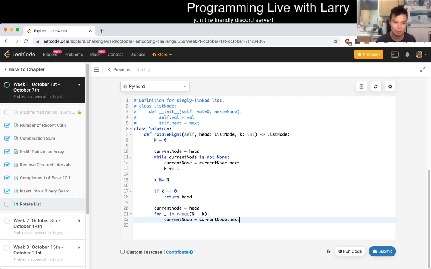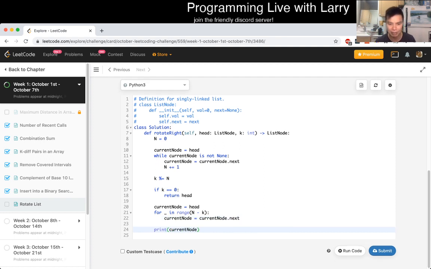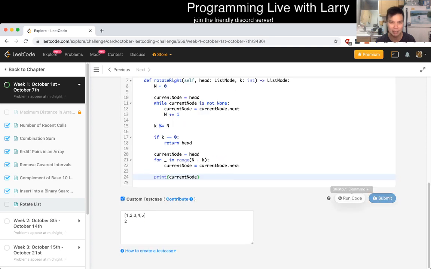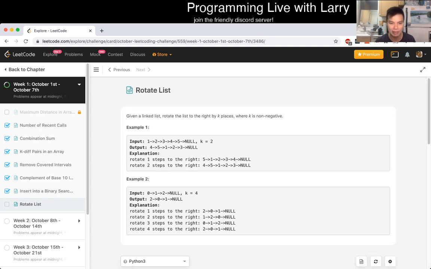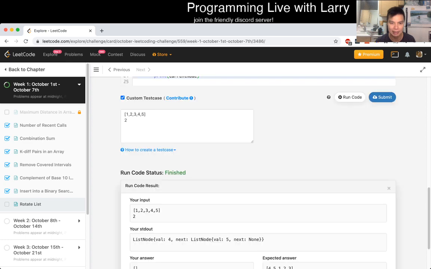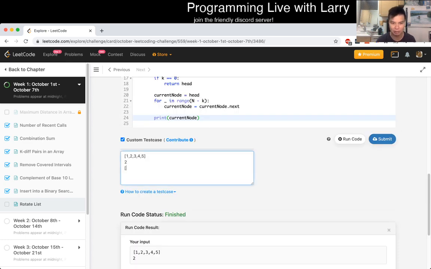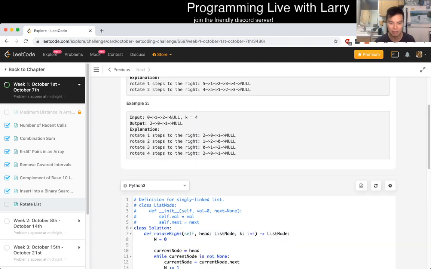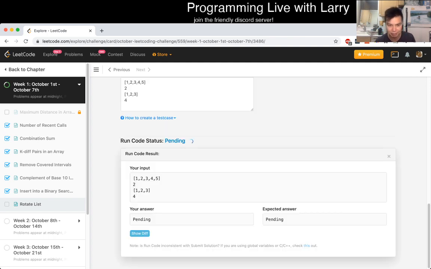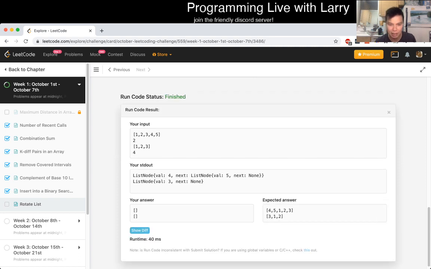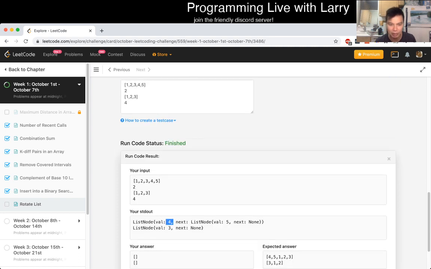At this point, I want to make sure that I don't have off by ones, because that's something I would worry about. So with the example 1, 2, 3, 4, 5, I think it's the same thing. Okay, so this gets us to the right node that we could use as the head node.